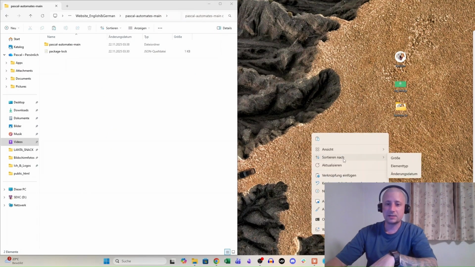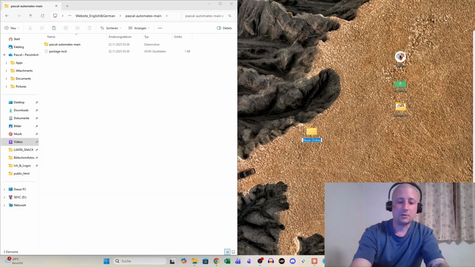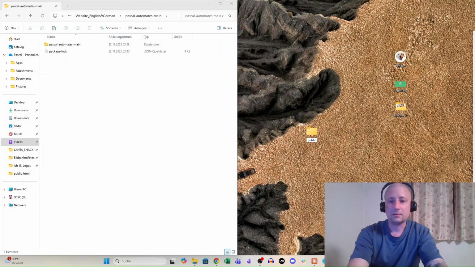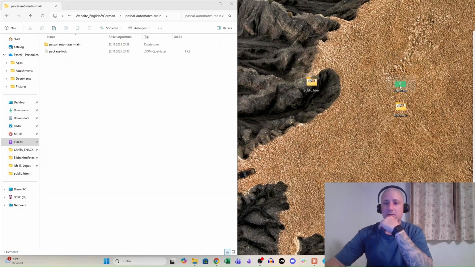So as a next step, we will create a folder and we call it public underscore HTML. Then what we need in our public_html folder, for sure our favicons, our OpenGraph image, and the favicon folder.